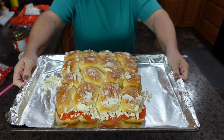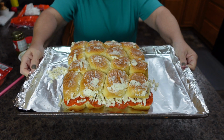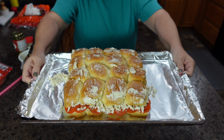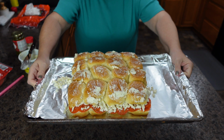And this is what your rolls look like before they go into the oven. These are gonna go into a 350-degree oven for approximately 15 to 20 minutes or until the tops of your buns are toasted. Depending on the quantity of these rolls that you're making, sometimes it could take a little bit longer. So just keep checking on them.